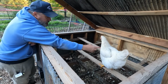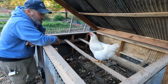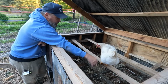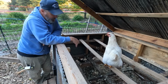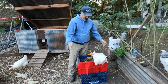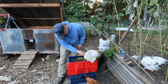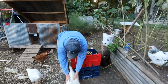Yeah. Why don't you tame the rest of them down like you are? Why don't you make the rest of them as tame as you? Hmm? Why don't you tell them that we're not going to harm them? Yeah, you're more like a dog than you are a stupid chicken. The rest of them are just nosy, but that one right there is extremely tame. Seriously? That was very good. Are you serious? Can I put it away? No? She wants it in there now. You'd be good.